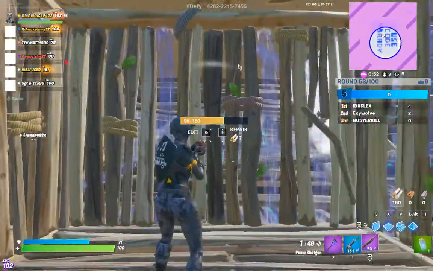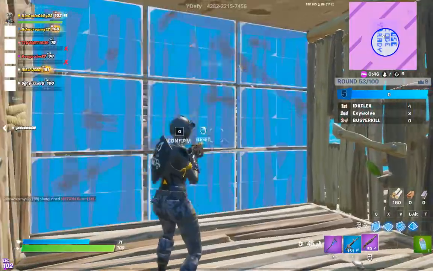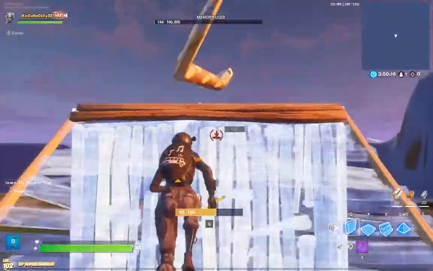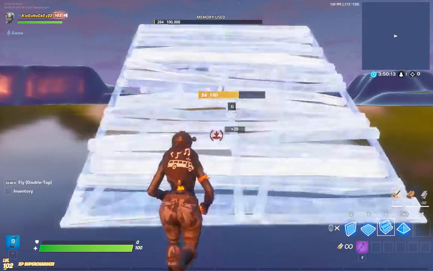More specifically in creative, what you can do is just practice your keybinds. For me, I had Q as wall, X as floor, V as ramp, and left alt as roof. What I did with these keybinds is I would just do a ramp and then a wall, a ramp and then a wall, and just keep going until I got used to the keys. And after that, I would try and make it more complex.